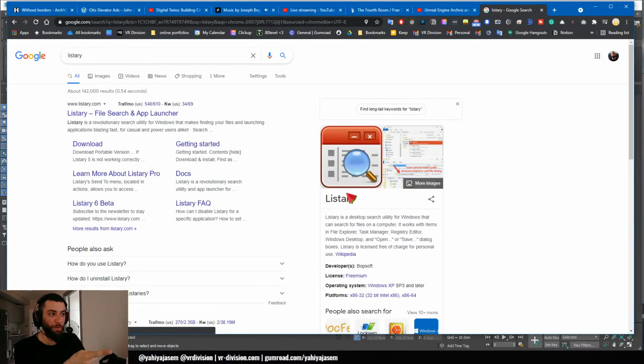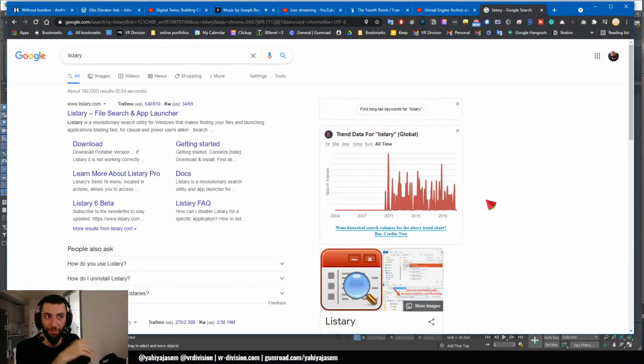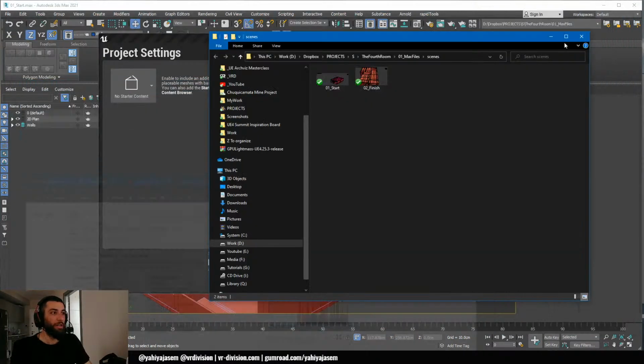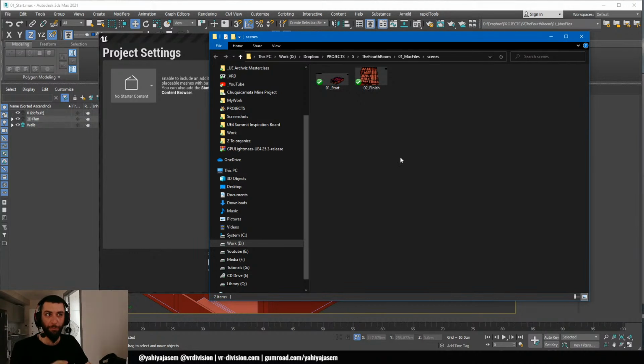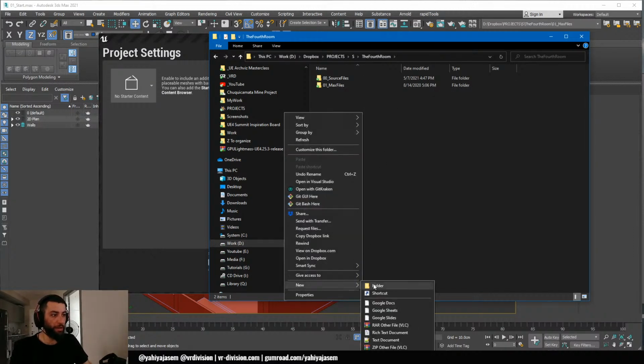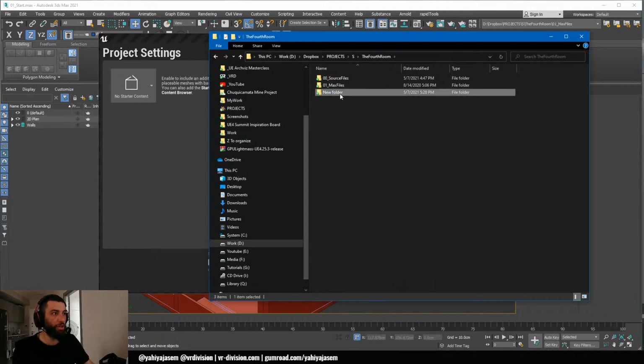Yeah, this tool, I use it to find files on my computer really fast, so it works really well. So if I want to find a project or something, I just double click Ctrl, then type whatever I'm looking for, and it will find it immediately. I never use search, so in this case it took me to my project here. Here we can make a new folder, or actually there is no need.